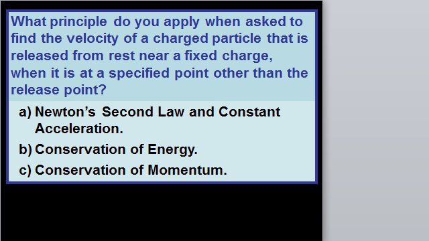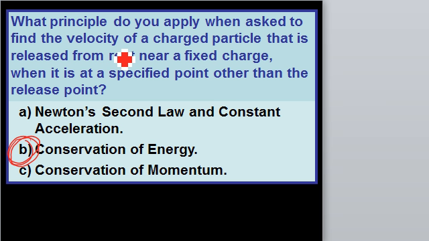That is conservation of energy. Oops, circled the wrong one. So let's get that fixed up. There we go. Conservation of energy. So the idea is find the total energy at the release point, write an expression for it, find the total energy at the new point that's closer to the fixed charge, set the two equal to each other. If it was released from rest, then the original kinetic energy is 0, and at the new point it's going to have a greater kinetic energy.